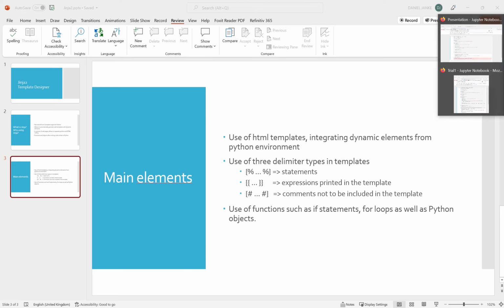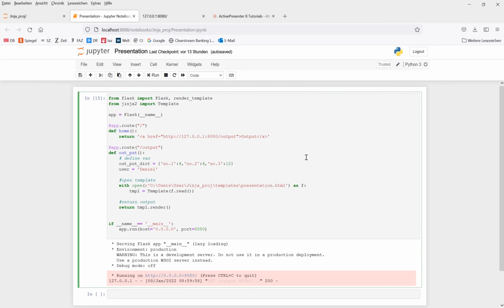So I already prepared some code where we want to set up a little web application that adapts dynamically depending on the content and the variables I define here in my Python code. In order to set this up, you have to import Flask and set up the web app in Flask.